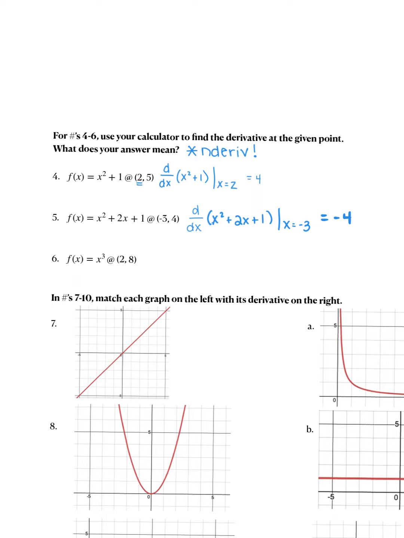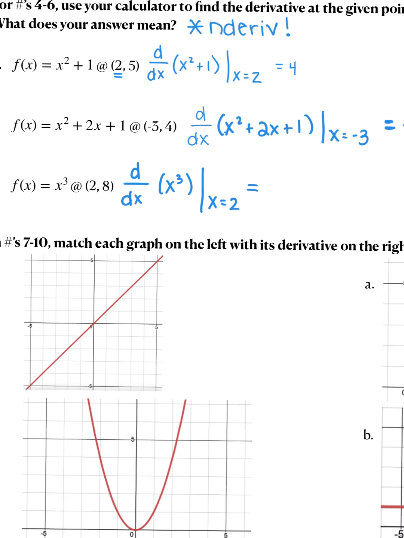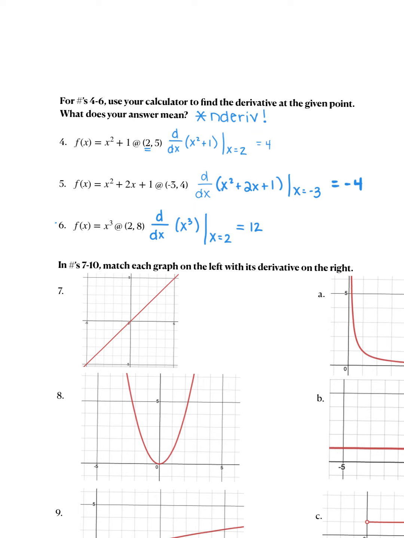And then this last one, we're going to do d dx of x to the 3rd power, and that is taken at the value x equals 2. And as a final answer here, let's see, I believe you should get an answer of 12. Okay, so check those ones out. Those ones are all nice continuous functions, so you don't have to worry about any of those crazy questions like, does the derivative exist, does it not? So all of those should be pretty straightforward in your calculator, but if you need help with the calculator steps, please let me know in class.